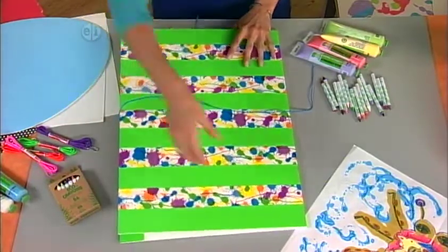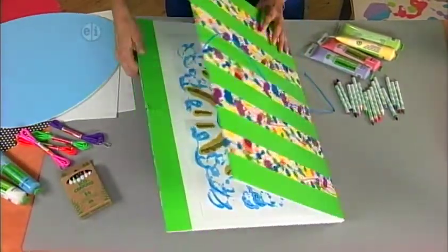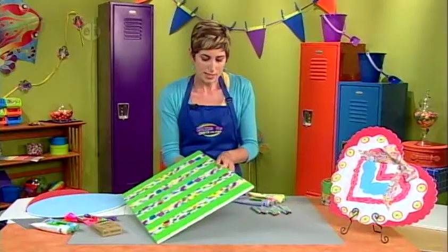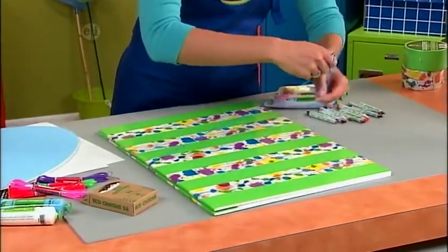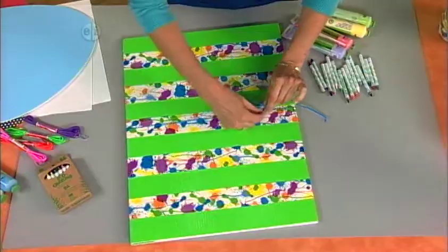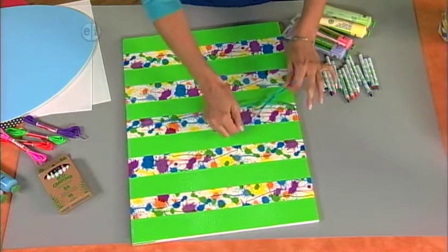So when I'm finished, I can take my drawings and put them in like this, wrap the plastic lacing around to the other side. And this is how it stays closed. To keep it definitely closed, you just want to tie it in a bow. And now your paint splotch art is ready to show the world.